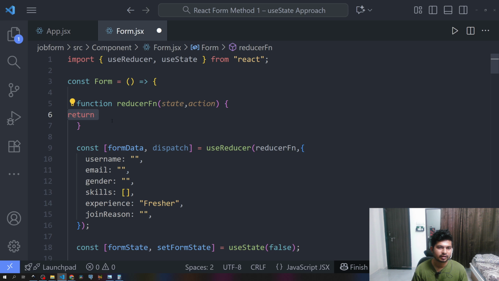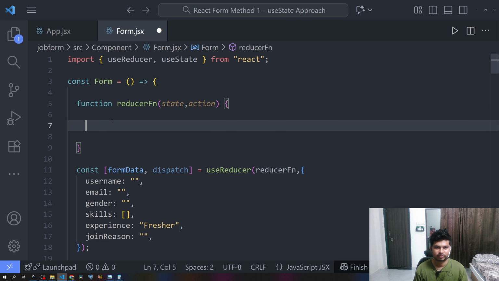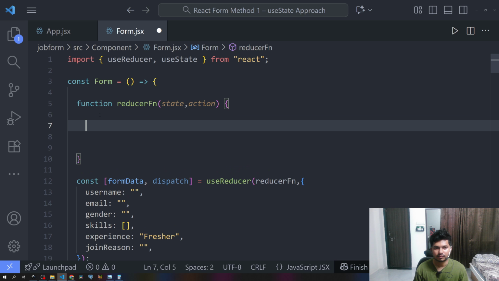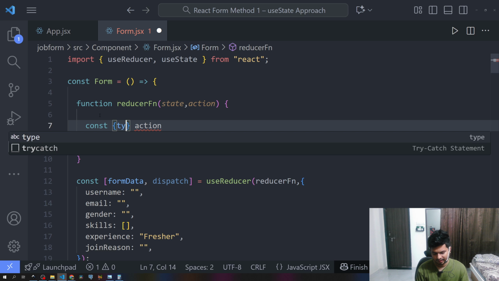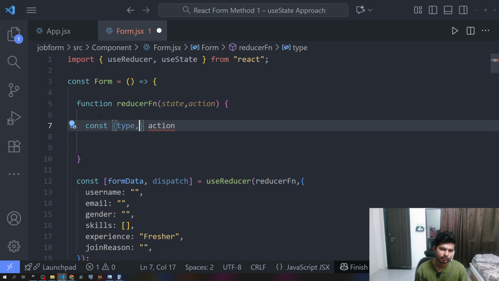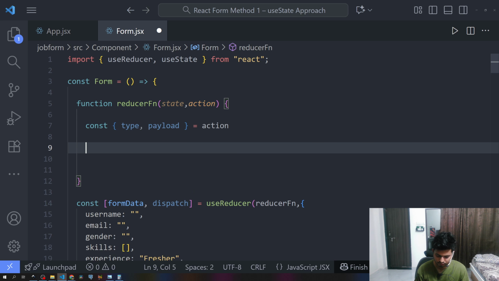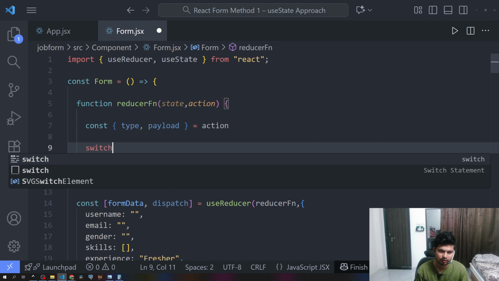Here we can use the structure like what will be the action type and what will be the payload. Const, destructure action: type, payload. If there is a payload from action, we can use switch case or if else also.